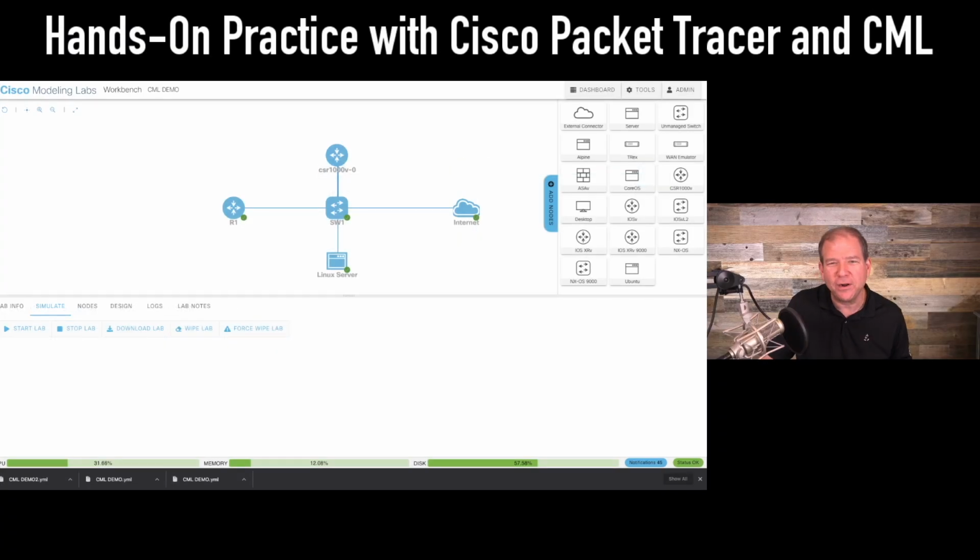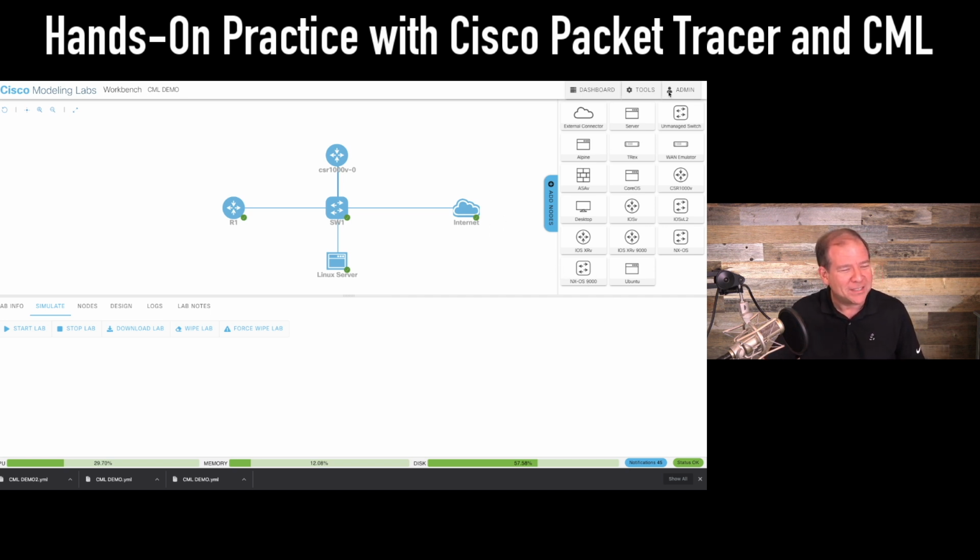So I hope you enjoyed that little tour. I wanted to show you something that's kind of new in Cisco Modeling Labs version 2.1. The look and feel is different for one thing. The little meters are down here in a different spot. I haven't been getting as many error messages, which is a great thing.